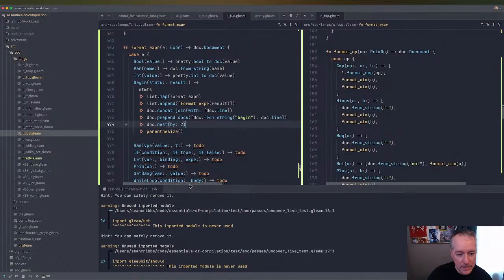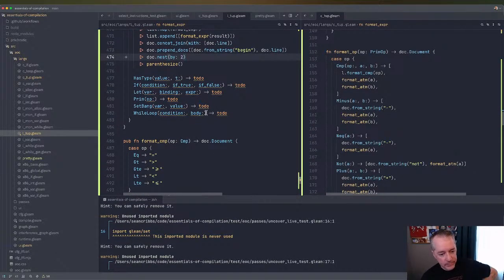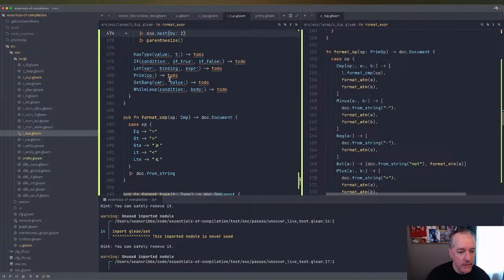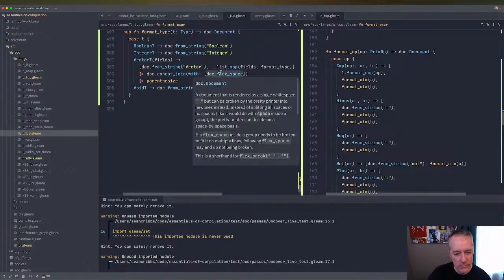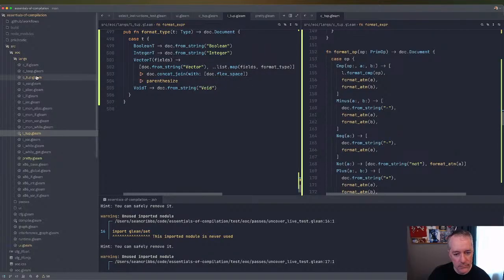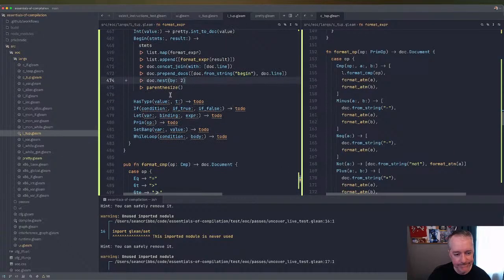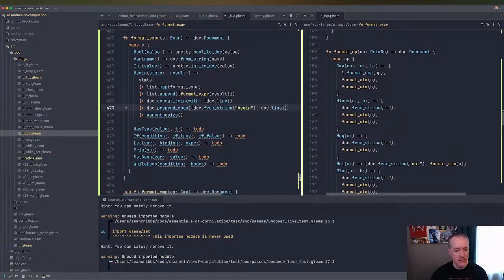Okay. So I think that we need some sample we can run here at some point. But maybe what we should do is go. We don't need that extra nest.